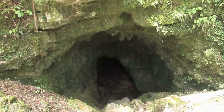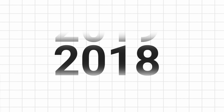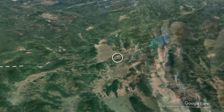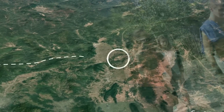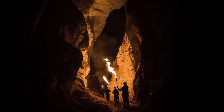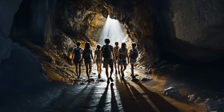The thing is, caves and storms together are a seriously dangerous mix. Take, for example, the event that occurred in 2018 that had the whole world glued to the news. 12 boys from a junior soccer team went exploring in Thailand's Chiang Rai province with their coach. They raced their bicycles up into the forested hills to reach the Tam Long Cave. In high spirits, they clambered into the cave with just their torches, planning to stay for only about an hour. But they didn't emerge until 2 weeks later.